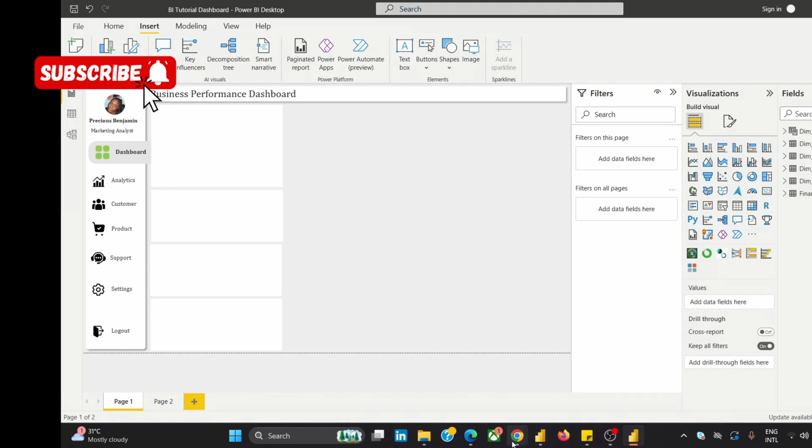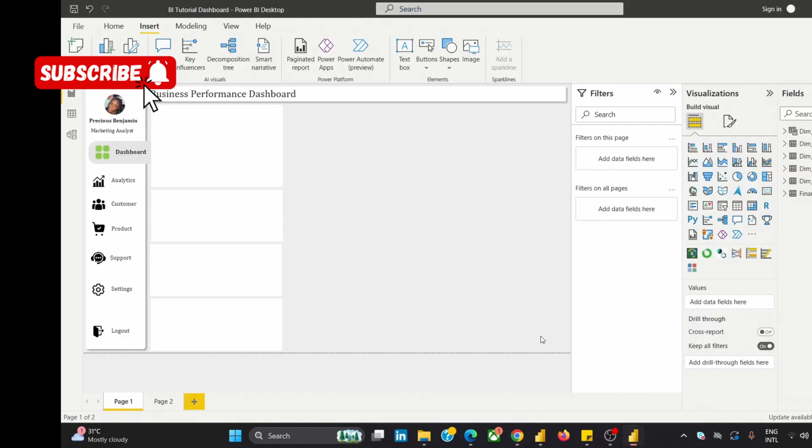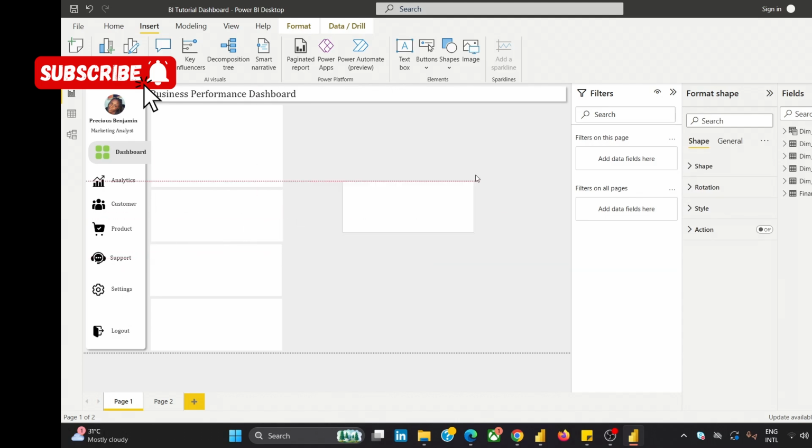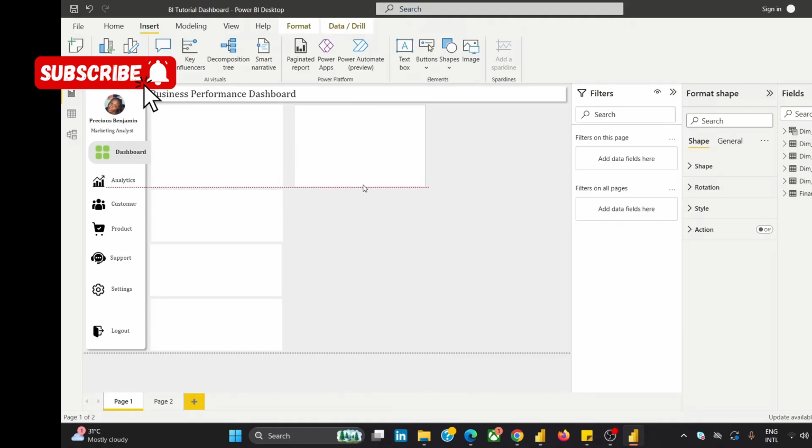Now the next thing we have to look at is how to achieve this. This is what we are looking at. Now to do that, we simply have to press Control V, then we go over to this. Now let's look at what we are trying to achieve. Okay, so we are trying to achieve this big one over here. So yes, we're trying to achieve that over there. So the next thing, we can simply copy and paste this.